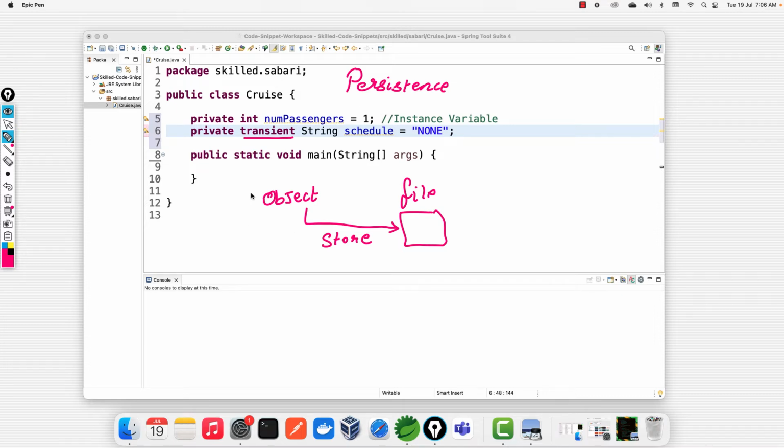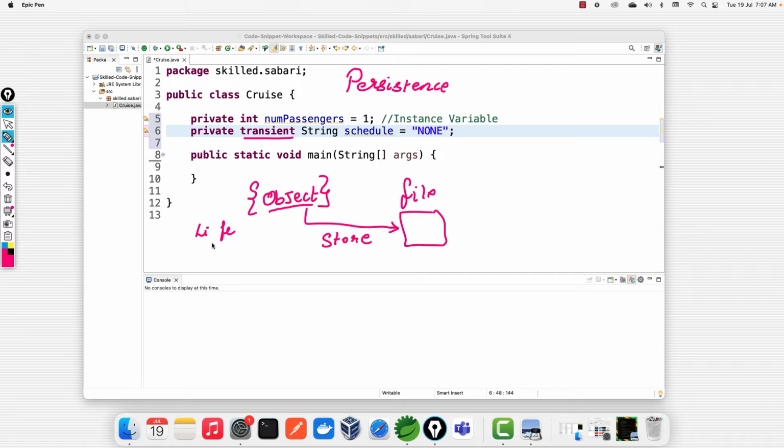Usually while we are working with objects in a program or in an application, as long as the application or the program is running, the object is going to be alive. So the life cycle of an object is only within the period of the application running. If it's going to run for a period of 2 minutes, then this object is going to be alive for that particular 2 minutes. But after that, the object is going to lose its lifespan, meaning it's going to be garbage collected.